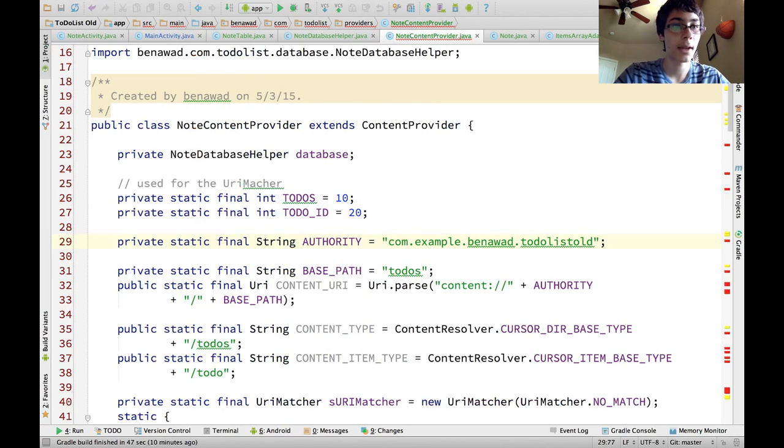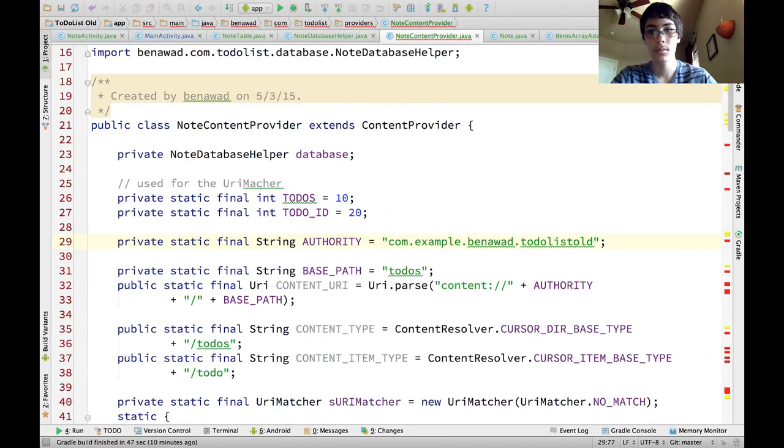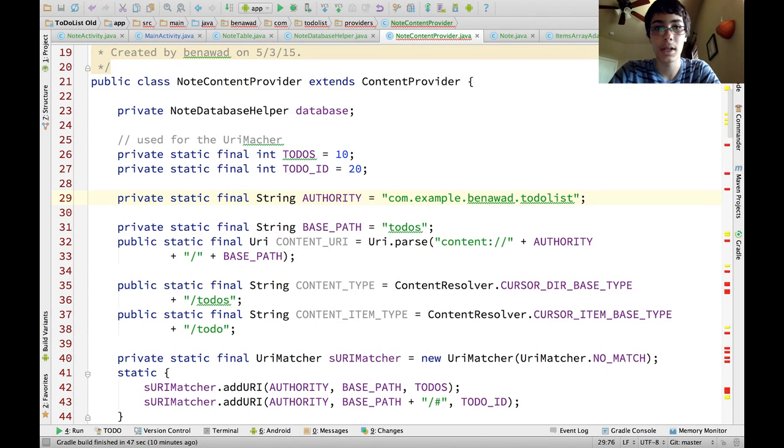Should say what my package is right here. So binawad.com.to-do list. All right. Pass base path to do's. That's fine. That's fine.